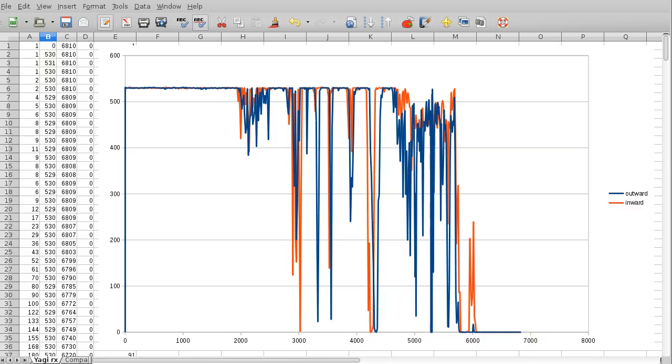So if I can figure out who to call up and ask for permission to maybe go up there, I'm thinking maybe about trying mounting the transmitter up there and then driving in whatever direction I point the transmitter, of course, and seeing how far I can get when we have a genuine clear line of sight. Not sure if I'm going to be able to do that, so don't hold your breath, but I would like to try that someday if I can figure out a way to do it.